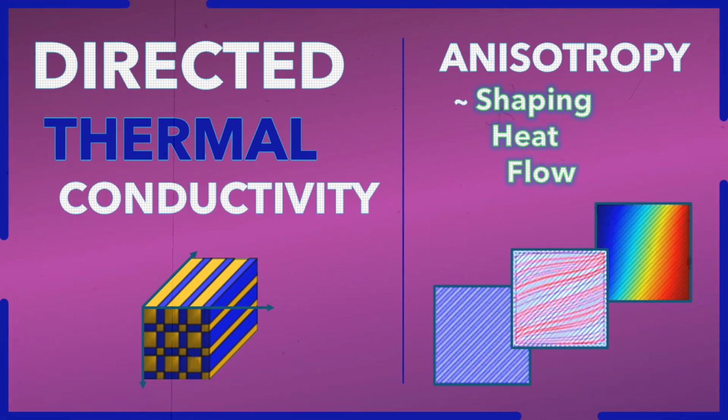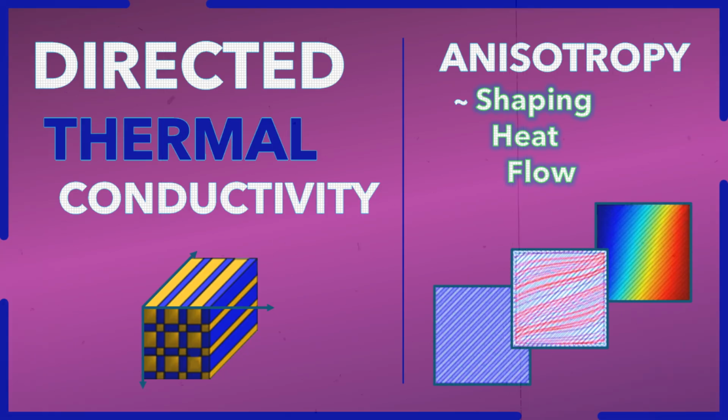We see anisotropy in a surprising range of materials. From natural ones, like wood with its grain, to engineered materials, like vertically aligned carbon nanotubes, where heat zips along the tubes but struggles to move between them. Even black phosphorus, zinc oxide, and certain metamaterials exhibit this fascinating behavior. So if it's not just uniform conductivity, how do we even begin to describe and measure this directional heat flow? It can't be just a single number, right?